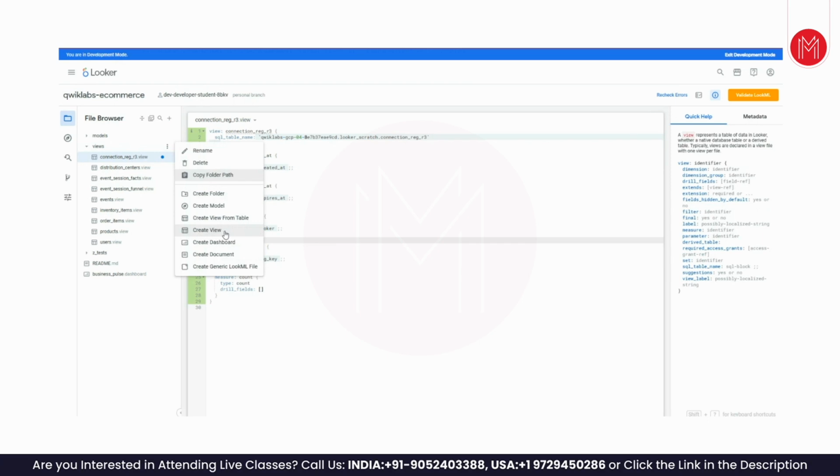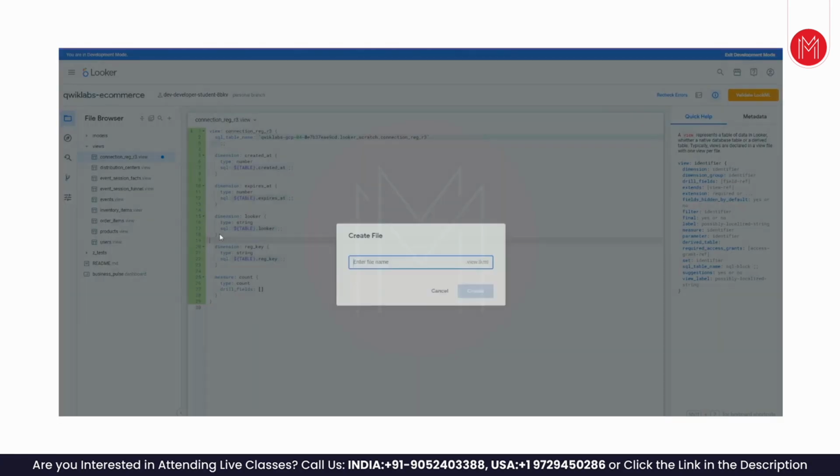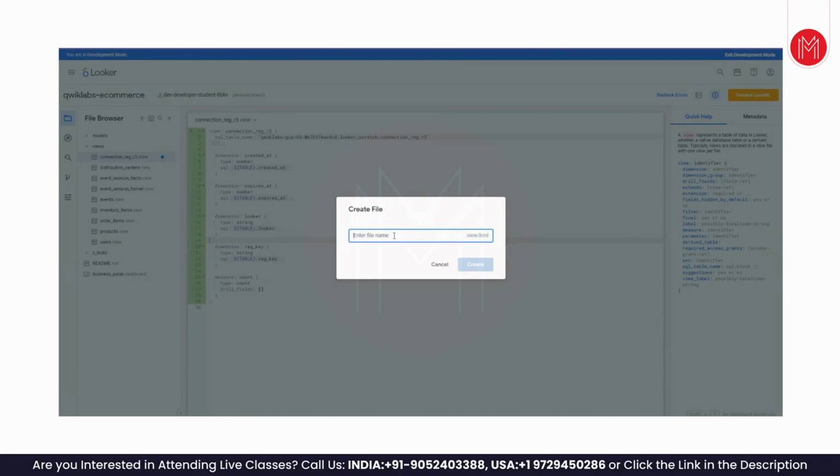So what additional functionality does Looker provide us? Do you know stored procedures or sequences that you have written to join 2 tables and fetch the data? Correct. Yes. So that you can do directly in Looker. You can write your SQL code. Like if I want to have data from the department table and employee table on the latest instance, like latest date. So what I'll do is, if I click on create view, I have to provide the view name and save test.